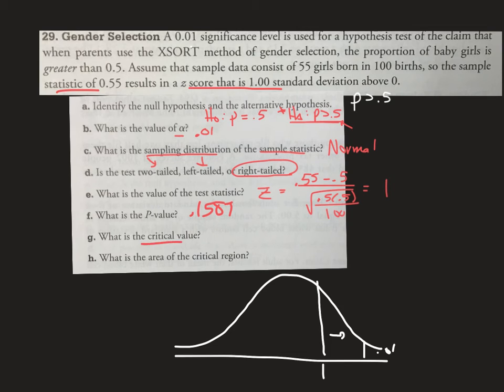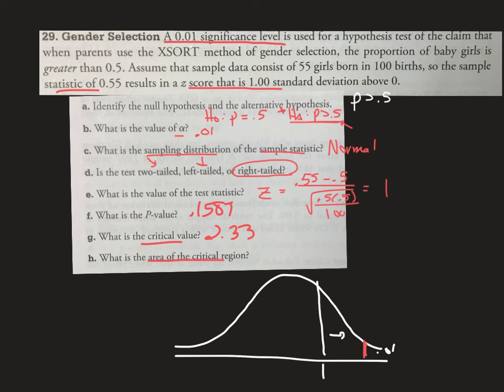Then it says, what's the critical value? Another word. The critical value is what we get from our significance level. Significance level, z-crit, all talking about the same thing. So it wants to know what my z-score is where my significance level is. So I'm going second vars, inverse norm. My area is 0.01, and I'm going to the right. Make sure you go to the right. And you get 2.33.